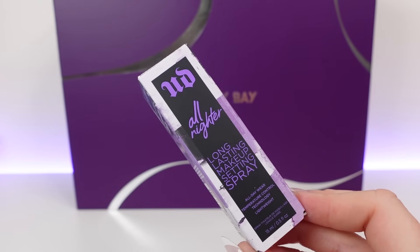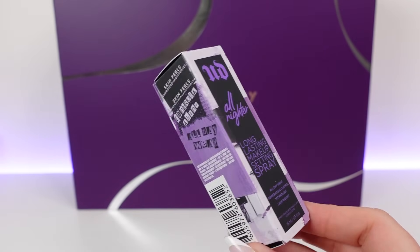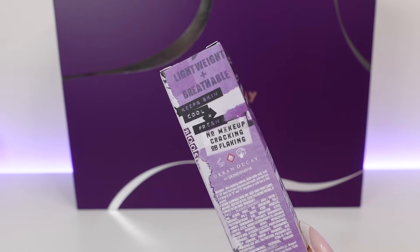Day 19 at the top — and this is a fave. This is the Urban Decay Long Lasting Makeup Setting Spray. I've literally finished one of these today and here's another one. I have so many of these and it's honestly one of the best makeup setting sprays out there. This is just the mini — 15ml. The smallest you can buy is the 30ml. It boosts makeup vibrancy, is transfer resistant, keeps skin cool and fresh, no cracking or flaking, and controls shine for all-day wear. It's so good — one of the best.